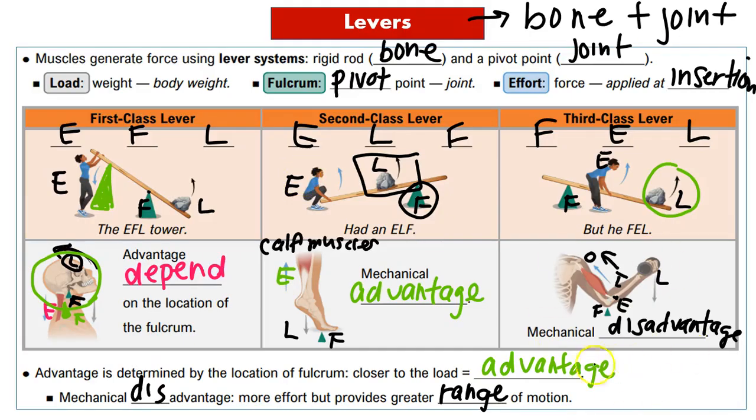Let's think about it. If you got all these disadvantages, yes, it's going to be a ton of force because they're all coming together, and this is all contraction based, right? But you're probably going to have a lot more injuries as well. So if you're throwing that baseball, yes, all the disadvantages of your shoulder, your upper arm, your forearm, your hand, and your fingers are going to come together to make you be able to have a greater range of motion and move that ball faster. But you're probably going to end up having a lot of arm injuries as well.